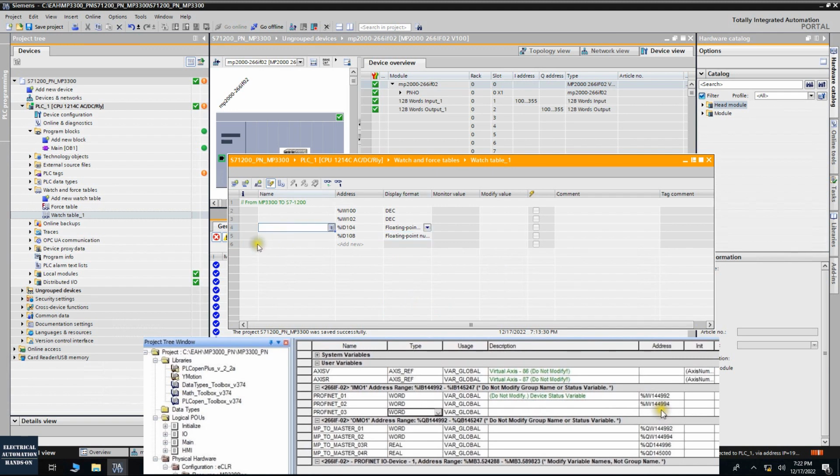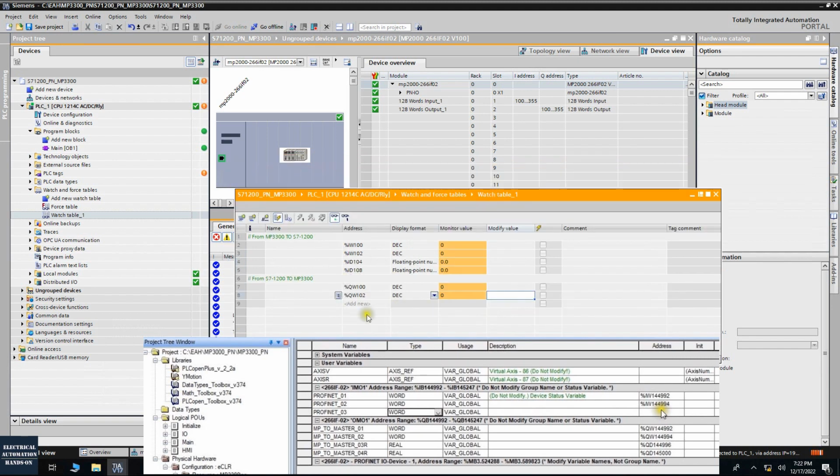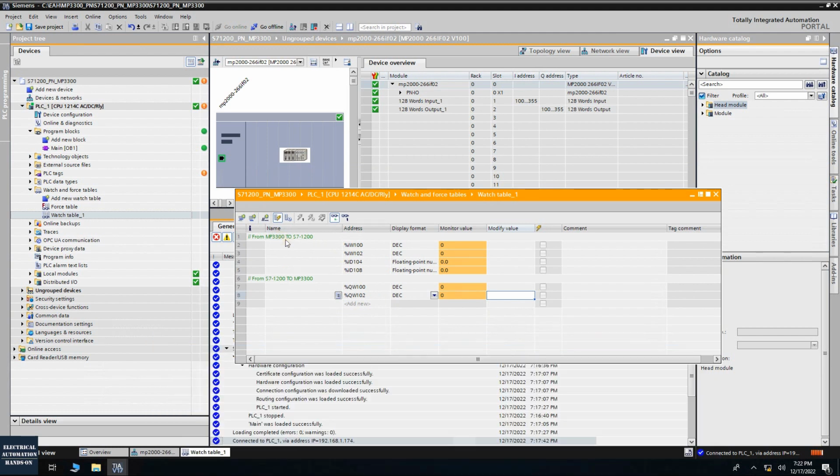And meantime, we can add a line, and let's show the output, the S7-1200 to the MP3300. So we have the QW100, and let's type in the decimal, and QW102, this is the next one, decimal. Okay, and let's click this monitor. We cycled power on the MP3300, that's why the values we set were lost. So firstly, we can set some values, 111 and 222.